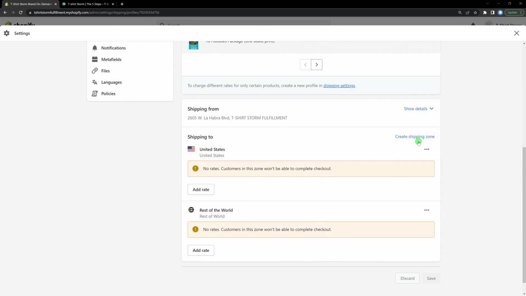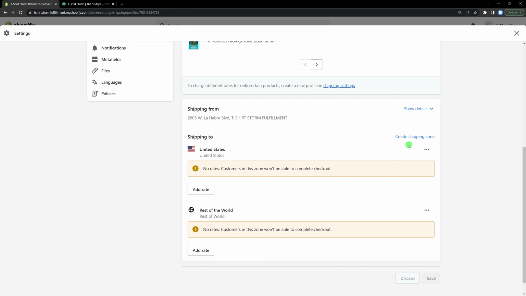So now if we scroll down, you'll have what it says shipping from, and you want to make sure that this is assigned for T-shirt store and fulfillment. If you want it for all locations, that's fine, but definitely from T-shirt store and fulfillment. You might have different rates right here set up for your standard Shopify ones. That's completely fine. Go ahead and wipe those. We are going to set up the calculated shipping rate.